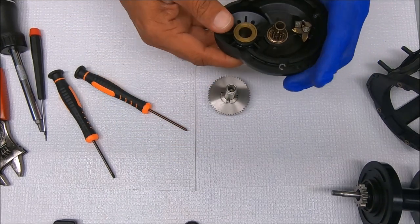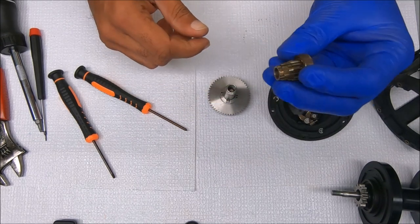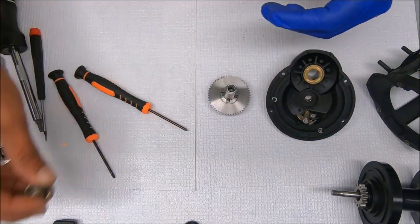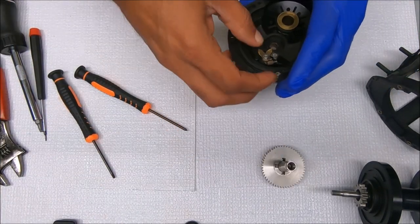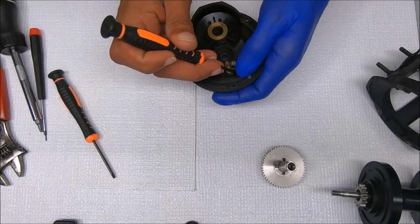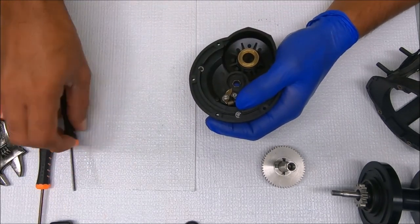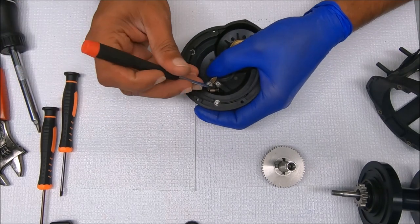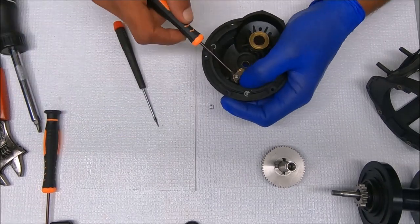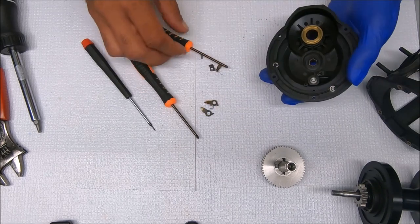Leave that intact for a sec so you can see it. The bearing and the pinion gear were fused together, so that's why we're replacing both of those things, or the bearing, the main bearing. The dog we're going to remove as well. This is kind of shot out of place because we popped the main gear out. To remove these dogs, you're going to undo that screw and remove this E-clip right here. Come off. There you go.